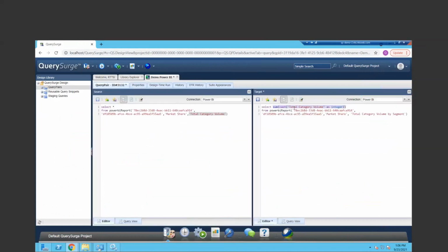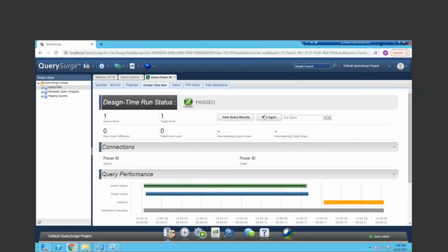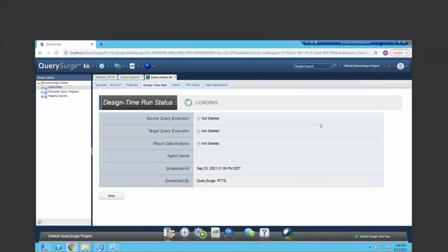Actually, before that, I'm just going to limit it to a specific column. That way we don't have column mismatches if we have extra columns that are coming back here. So again, I'm going to click my design time run this again, and this will let you see how QuerySurge shows its failures. The great thing about QuerySurge is we quickly and easily identify any of the failures you might have from your run executions.